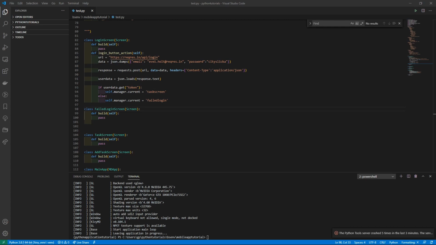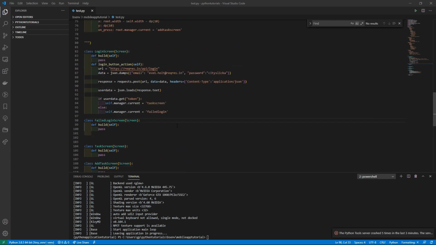So here is what we're going to do in this tutorial. We're just going to finish up some of these screens and start to use a storage engine to start storing our data. The few screens that we want to finish off now: we just want to create some custom widgets which we can use on our screens. One of which is a list item with a checkbox which we can add to our task screen.